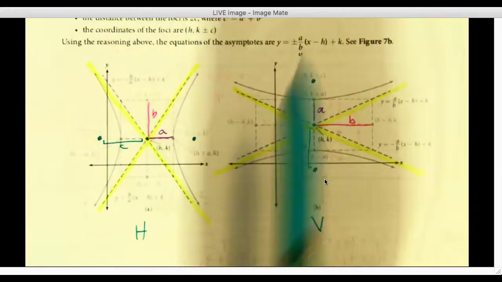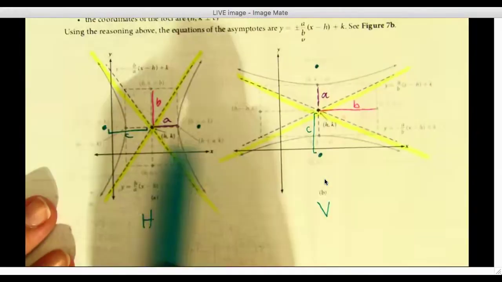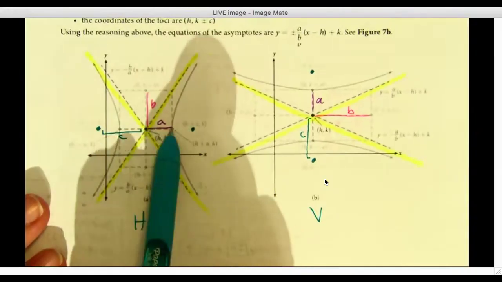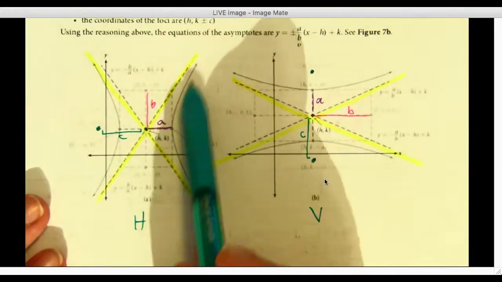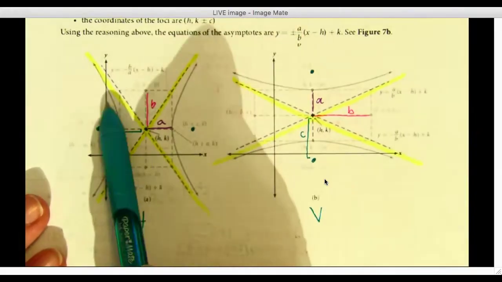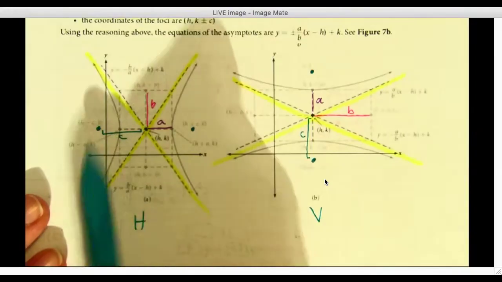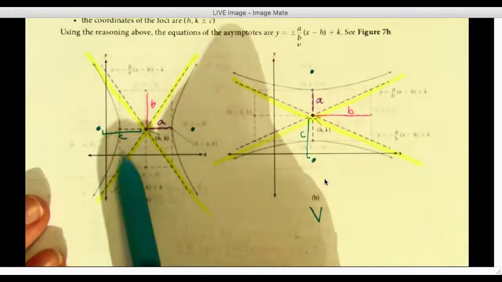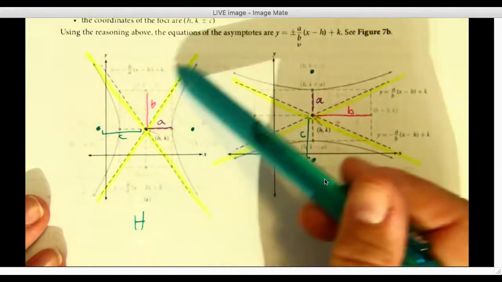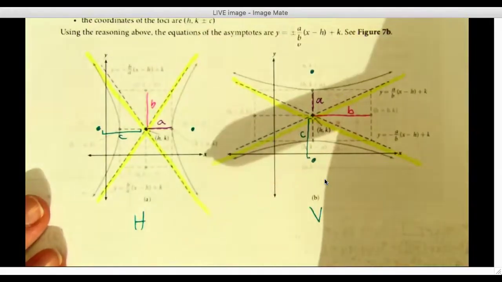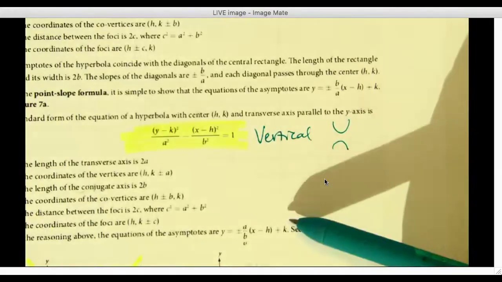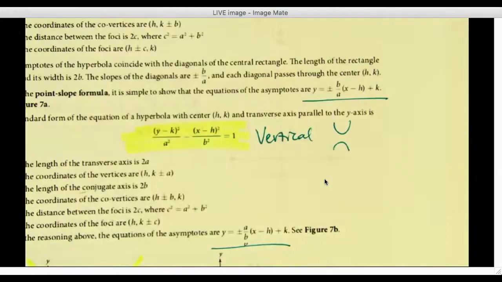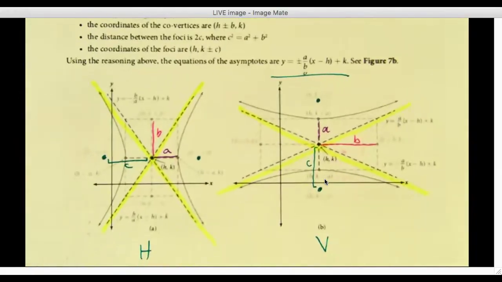In the hyperbola, this is actually called the transverse axis because these points transverse this line. So this transverse axis here has our vertices, and our foci are inside the curve of the hyperbola. And then the b value is just what helps us determine this box here. Now you will also be writing the equations of the asymptotes. And again, it could be more for you to memorize. You'll see two different equations here and here for whether it's horizontal or vertical. But I'm going to show you how to write the equation without having to memorize that.